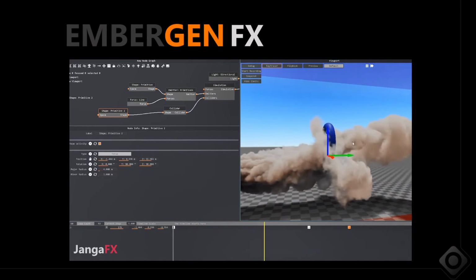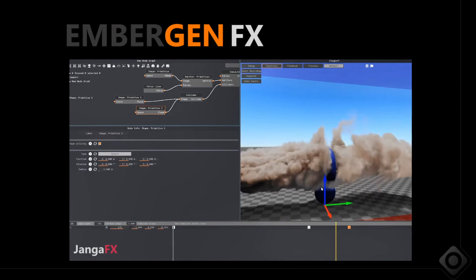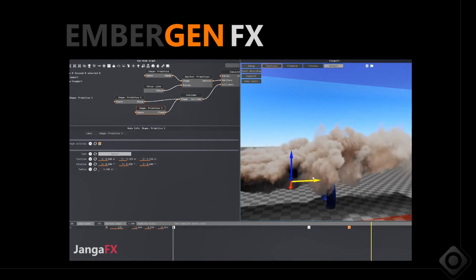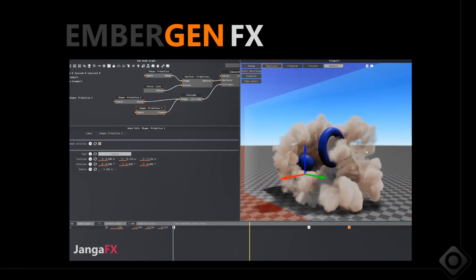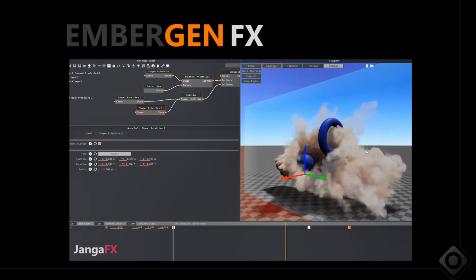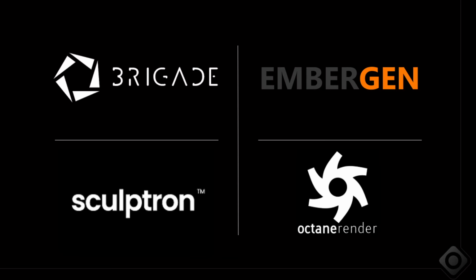I think just like Octane is interactive for rendering, EmperorQin Effects is going to give you interactive volumetric and simulation tools that are just amazing and very powerful. And this is still a very new product. I mean, the beta is just about to hit. That's why we're waiting until the summer to release it to users. But these products are all going to work together great.